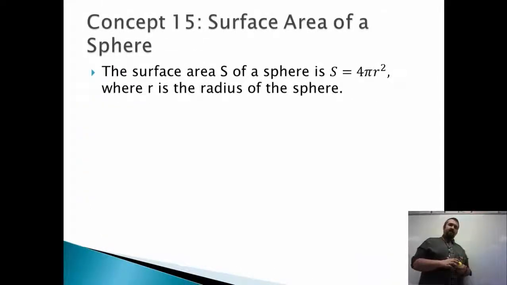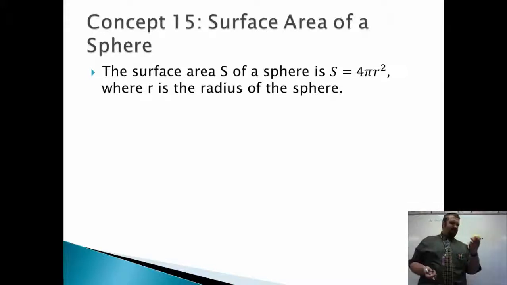So, the first thing we're going to look at is the surface area of a sphere. Now, the equation for it is pretty straightforward. They just tell us straight up that the surface area is equal to 4 pi r squared. Your book does a pretty good job of explaining why this happens. But basically, when I would cut this up, what I would eventually get is the area that would be the same as 4 circles. So, the surface area is 4 pi r squared. R is still the radius.